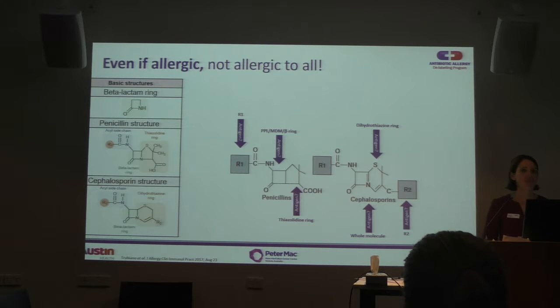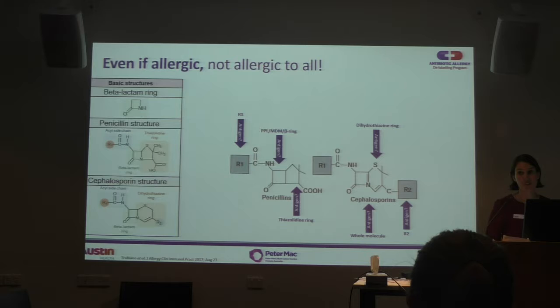So cephalosporins and penicillins have a similar structure, which is the beta-lactam ring. I was taught at university that the beta-lactam ring was the reason for allergic reactions in these types of antibiotics, but we now know that that's not true. We know that a patient can have a penicillin and a cephalosporin, and there's no cross-reactivity between them, even though they both have the beta-lactam ring.